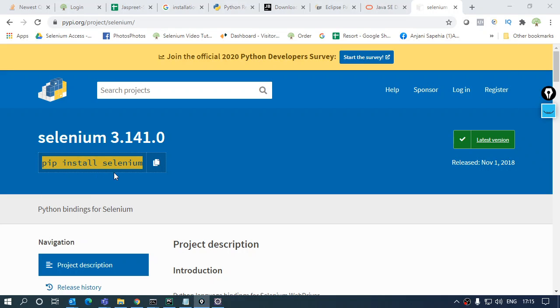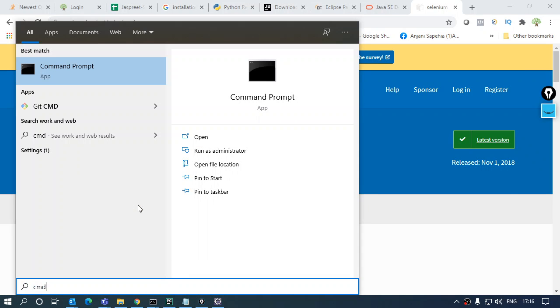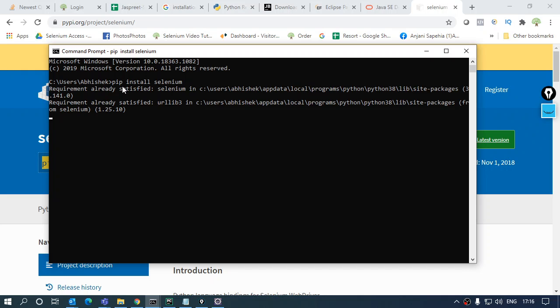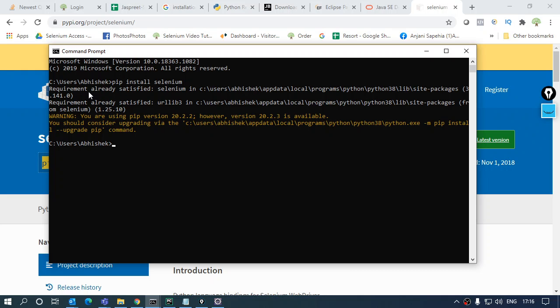This same command you just need to go onto your command prompt or terminal, and over here run this command. Now you need not worry what this pip is. Do I have to install it or something like that? No. In Python 3 and above versions, you get this pip by default into your Python package itself. It's just a package manager. By the help of this pip only, this package manager, you are going to install and uninstall outer packages which you need to use, but they are not in the package itself. Fine. So just need to click on this and it will start collecting the requirements and dependencies and will get your Selenium installed into your system.